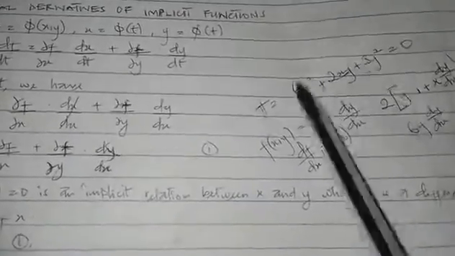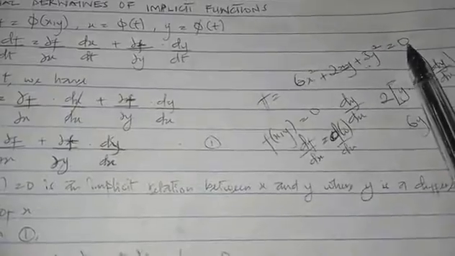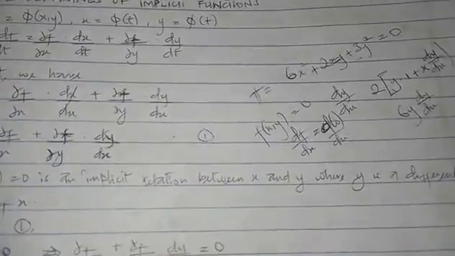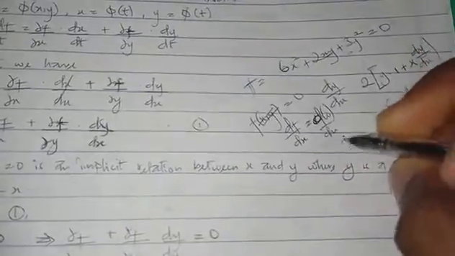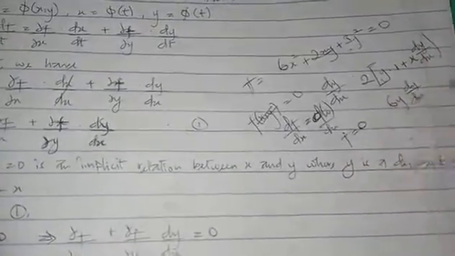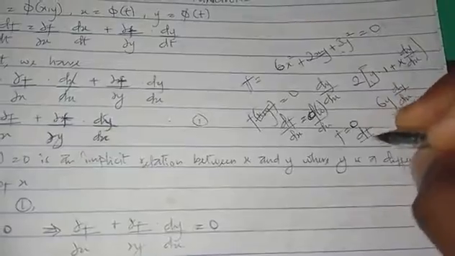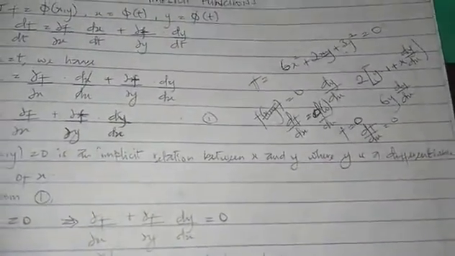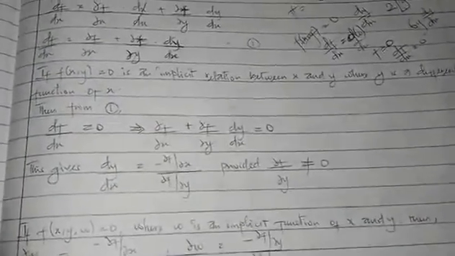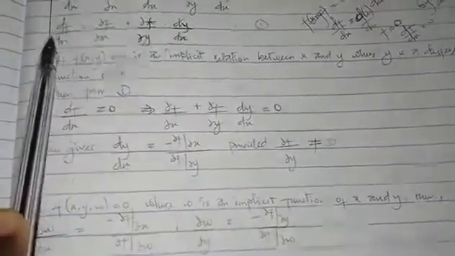If we call this whole equation f and equate it to 0, let's remove x and y, and just call this whole equation f and equate it to 0. Differentiate both sides with respect to x. df over dx is equal to 0. That is an easy way that I understood it. So if df over dx is 0, then it means the right-hand side is also equal to 0.